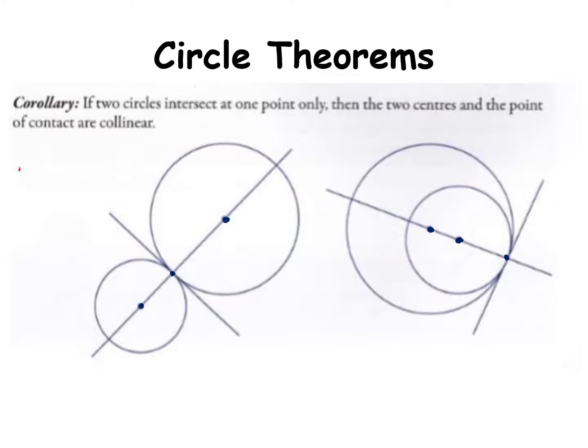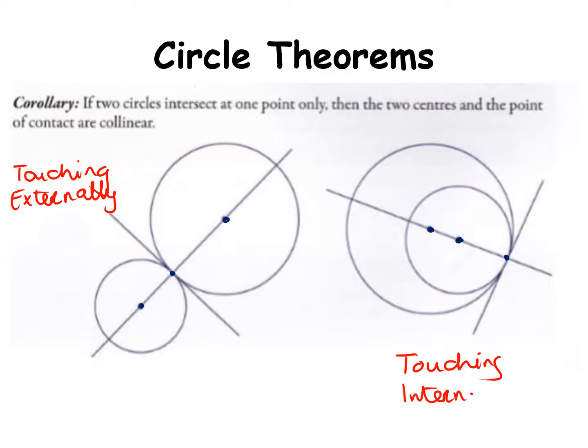So we talk about these circles as touching externally. If you look at the diagram, hopefully that makes sense why that's called externally, because they're touching outside. And then this one is called touching internally. We'll do a lot more with this, and actually that's the basis for quite a lot of our exam questions, this idea that the circles touch externally and internally. We'll do a little bit more about that when we come to that section.